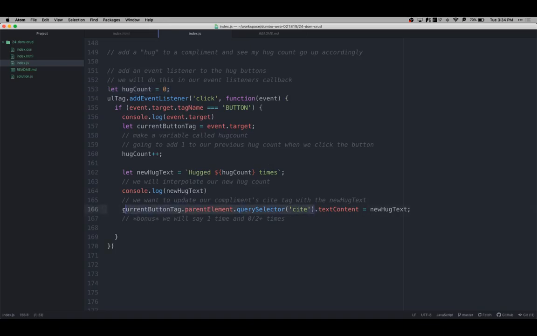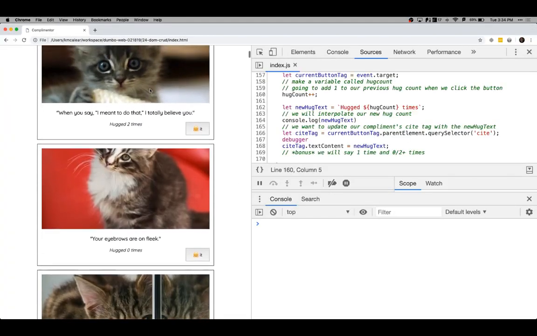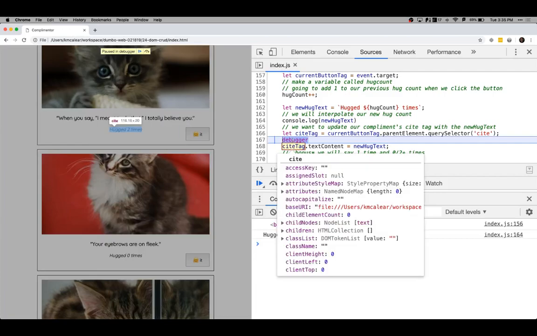So I'm going to take this, and I'm just going to call it let hug or site tag. So this is actually getting our site tag. This is what this code does. So now I can call site tag.text content if I want to. I can also say, give me the text content of the site tag and do all the stuff you're talking about. So I'll put a debugger right here. Save, refresh. So I'm on this one. It's got 2, right? I click on it, pause the code right here.